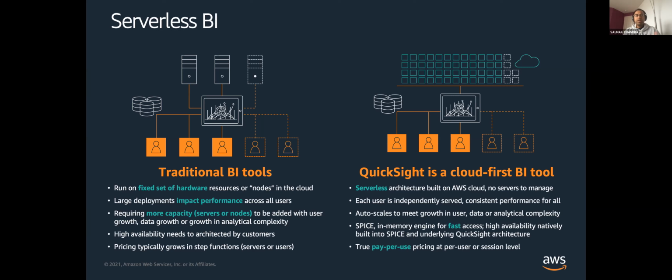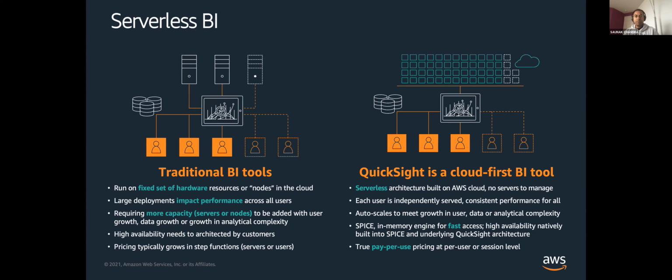Compare that against traditional BI, which is licensed by and limited to a fixed amount of hardware resources. Because of that fixed hardware, you have to manage your users and the concurrency, and more complex queries impact performance across all your users, which effectively requires more capacity to be added, and that leads to higher and higher cost. In a traditional BI model, the BI team has to worry about buying more capacity than they need, or dealing with slow performance, which is an absolute disaster.